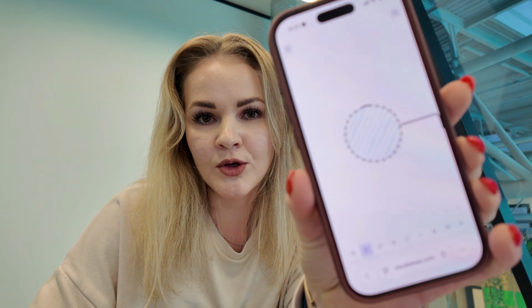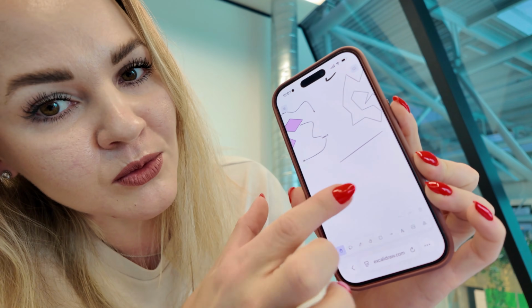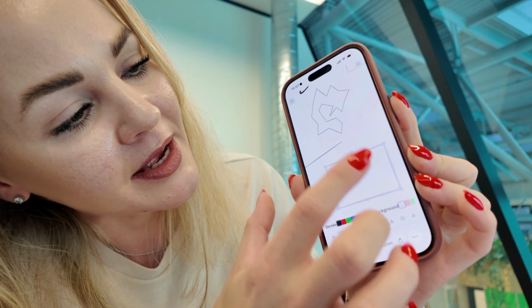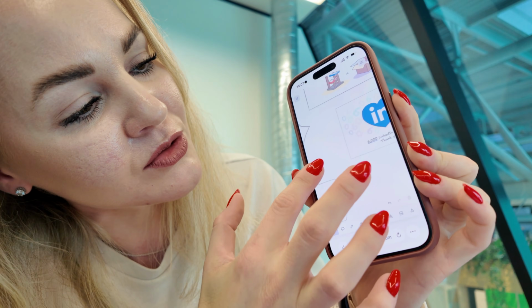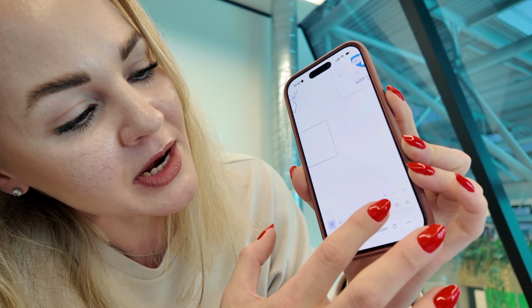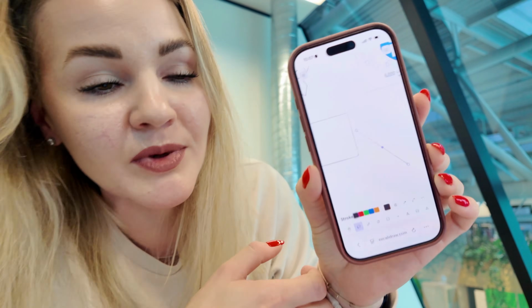I will show you on my phone how it looks. Here you can see how it looks when you join a canvas which was shared with you. So I will select the pen tool and you can see that you can move through the canvas. You can also create an object here and it will be automatically added to the canvas of your colleague or of anyone who shared the link with you. So yes, it works on your phone too.